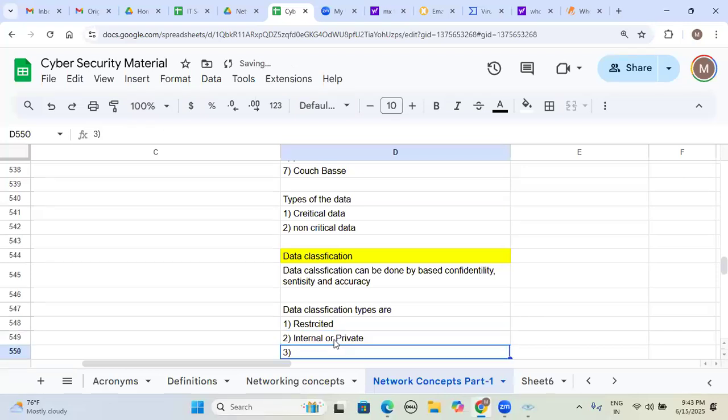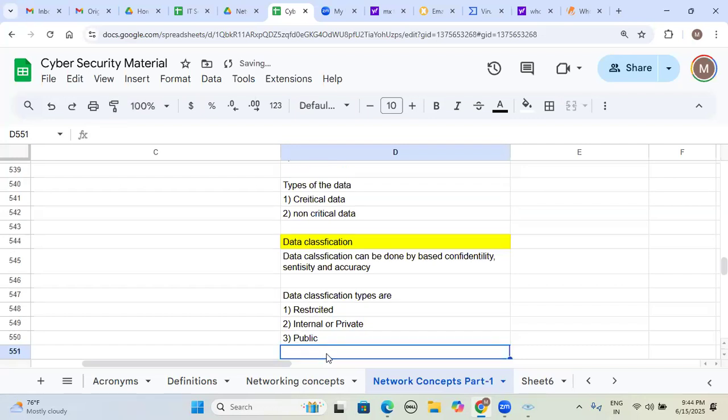The third one is public. Once everything is completed successfully, then what should we discuss with the public, and what should we not discuss? Who will take care of this? This will be taken care of by the communication channel. Only that person has to inform through the news channels, television, or social media. So that is public.